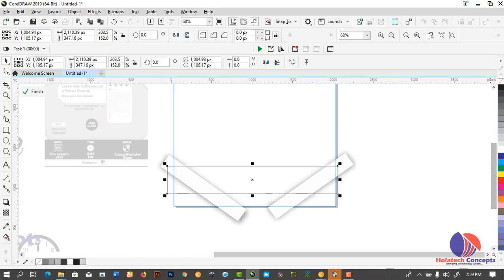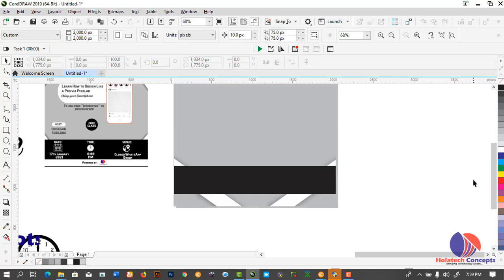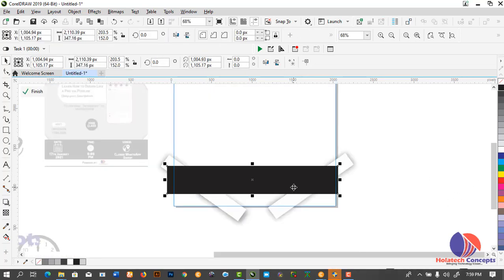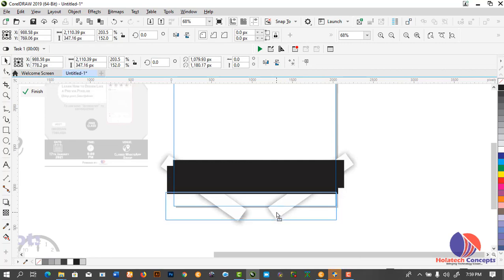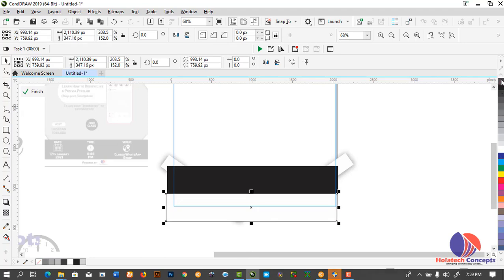So I'm going to give it a black color. Okay, something like this. So I'll come down here. I'm going to duplicate this and bring it downward over here. I'm going to give it a white color and remove the outline.